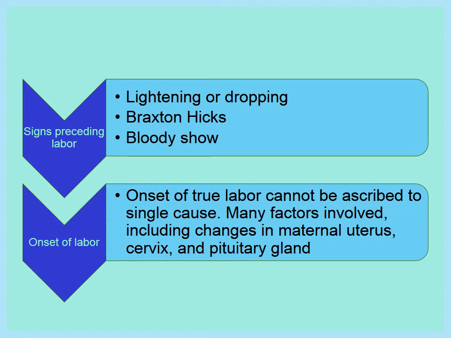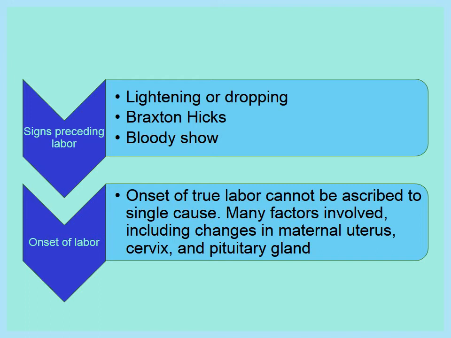With first-time pregnancies, the body starts preparing for birth approximately 2 weeks before term as the uterus sinks downward and forward and the presenting part descends into the pelvis. This is known as lightening or dropping. The woman may also experience irregular but strong and frequent uterine contractions known as Braxton Hicks contractions. The vaginal mucus becomes more profuse, which is the result of congestion in the vaginal mucous membranes. Brownish or blood-tinged cervical mucus may be passed, which is called bloody show.